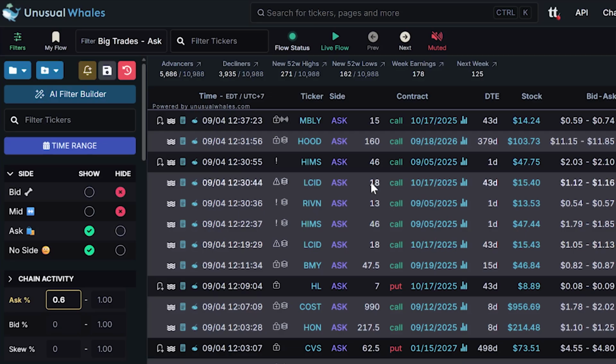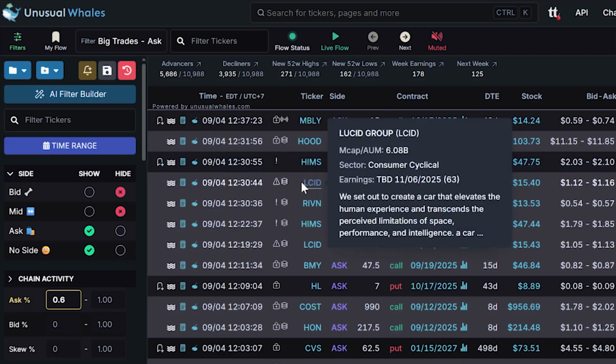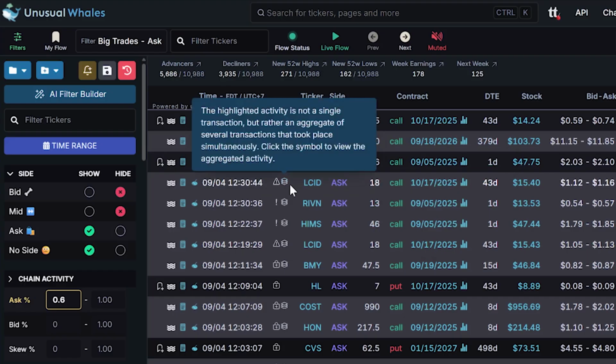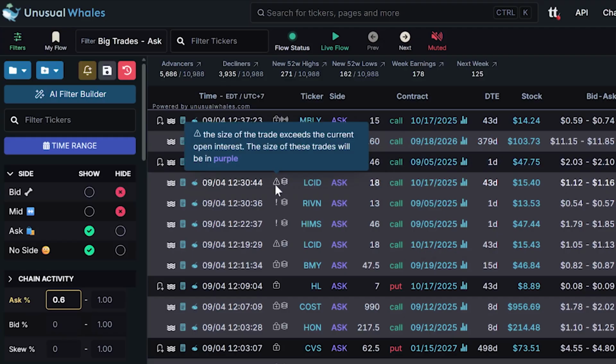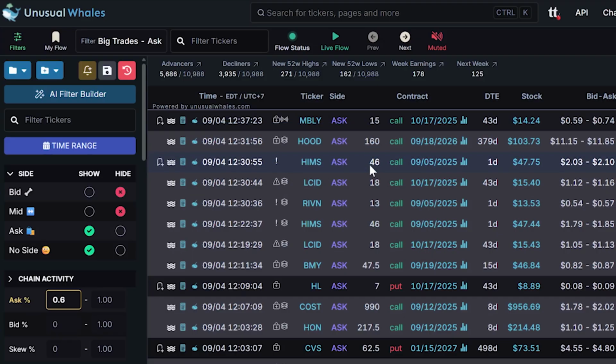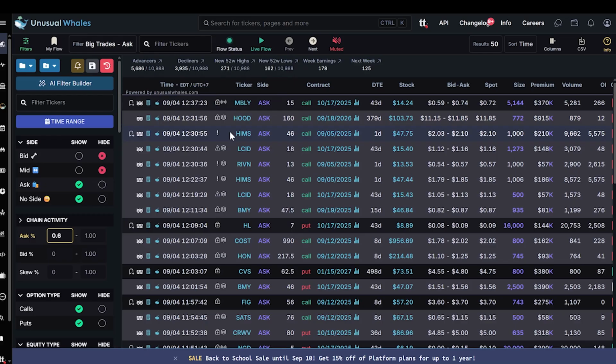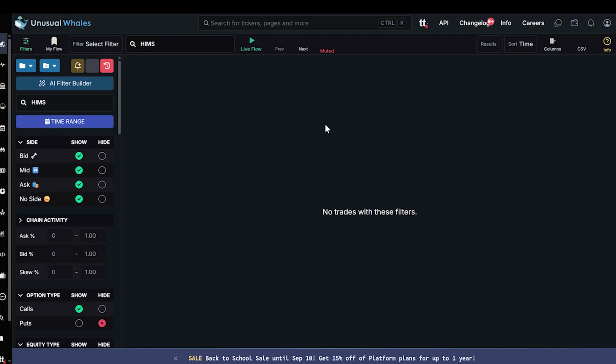The other thing to note is that there's some symbology to get used to within Unusual Whales. So the little stack indicates that multiple trades have been aggregated into this single line in the feed. The warning sign indicates that volume is greater than open interest. That's going to be a really nice indicator that the trade is worth putting on your radar. The briefcase indicates that trades are being used to open a position. So just getting used to the symbology can help a lot. If you want to dive into a specific ticker, just click on the little waves there, and it'll pull up a feed specifically filtered to that ticker so you can see what's going on with all of the contracts around that company.